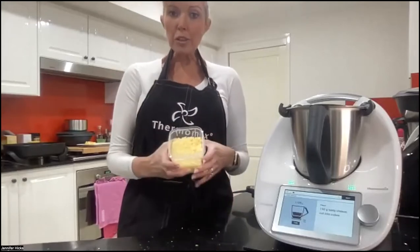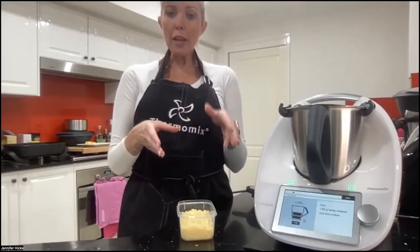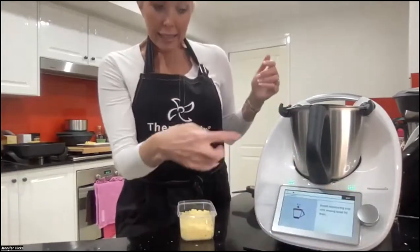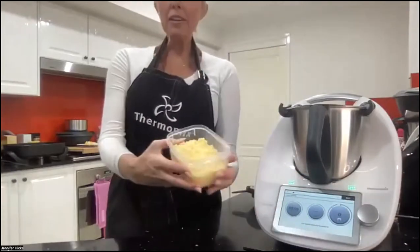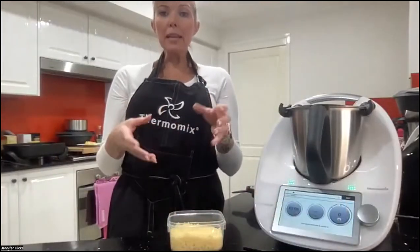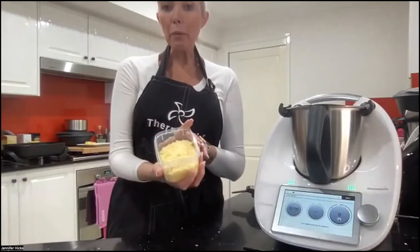So what I do when I come home from groceries, I buy a block of cheese, I cube it up and I pop it into the Thermomix, and I just basically follow this step, which would be add it in, put the lid on and grate for 6 seconds, and you get this. So this is grated cheese. Now we have a big container in the fridge, so the kids make their wraps for school. They just go to the cheese and it's already pre-grated.